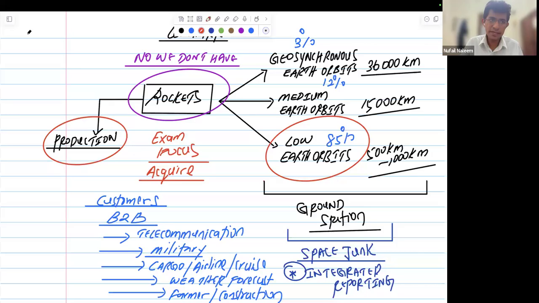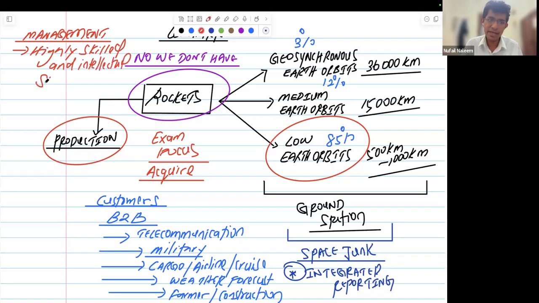You look at our management. What is your understanding of our management? You would have observed our management. Can I say, students, a highly skilled and intellectual team. Do you agree with me, students? This business is not easy for everyone, because you need to have intellectual capital. Without intellectual capital, it is very difficult to operate this business.